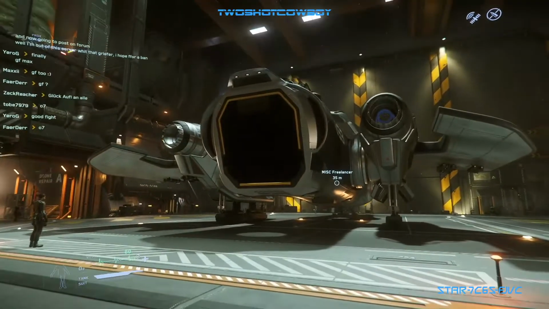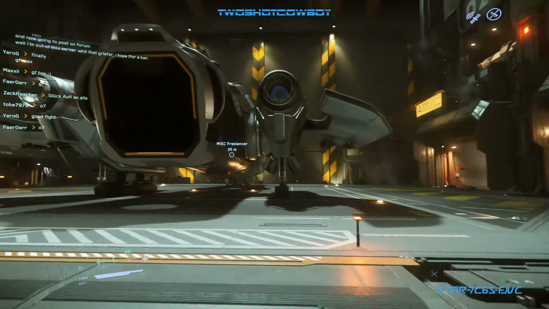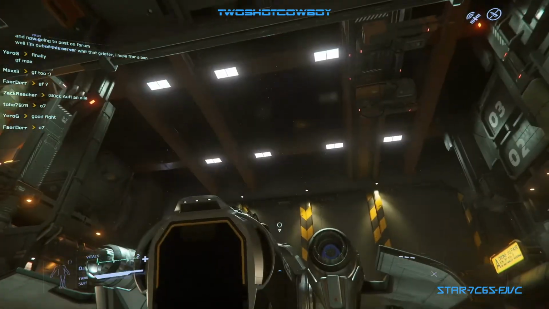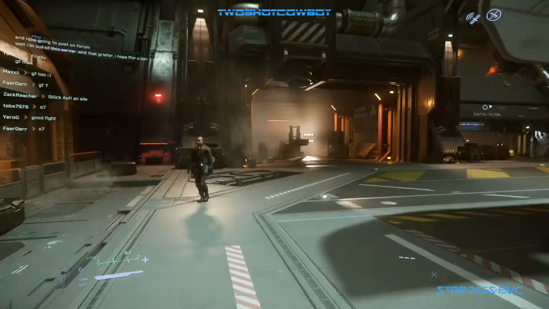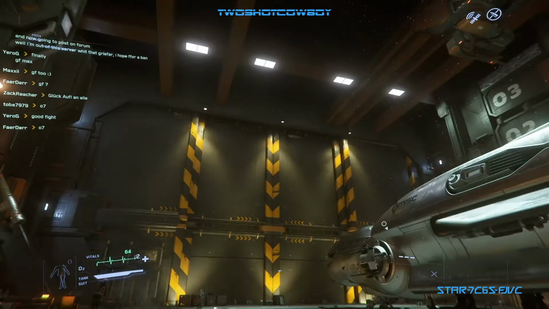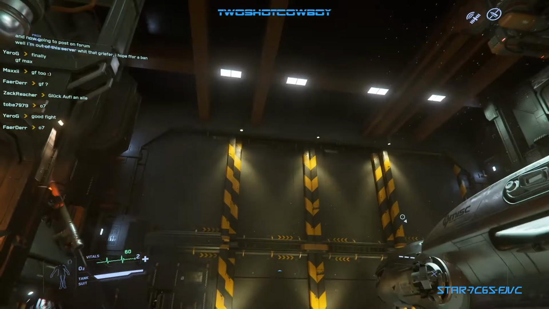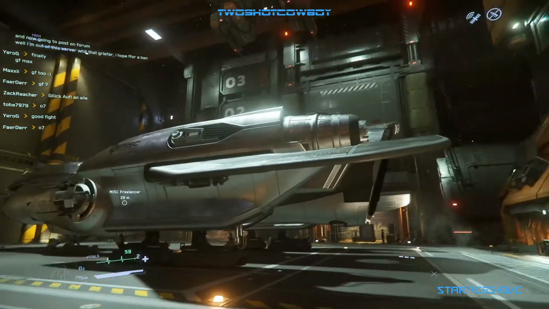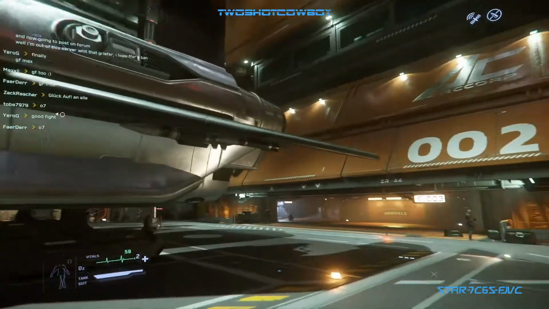So this is our Misc Freelancer. Misc stands for something, I can't remember what. This is the hangar. Looks like it's a front door hangar. One tip is do take notice of that, whether you're a front door hangar or an up above door hangar, because if you try to go up and it's a front door hangar, then you'll just crash into the ceiling. So there we go. Now we can enter the ship through the door at the front, or we can enter the ship through the back.